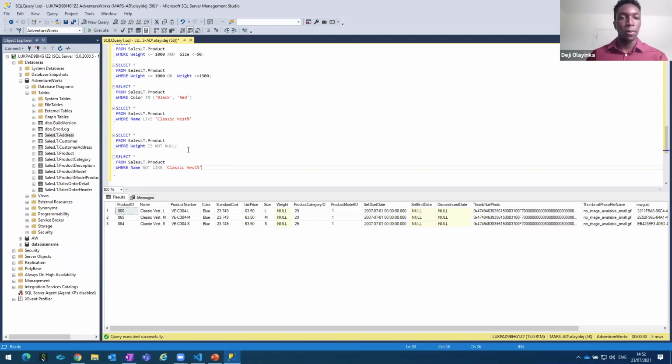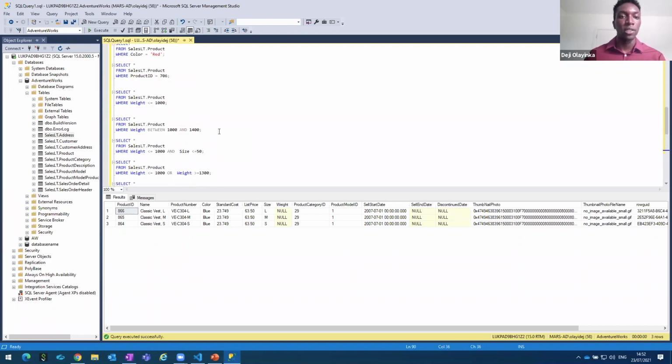So I've shown you a huge range of different functions that you can use with the where syntax. As well as saying not, you can also use the not equals to symbols. So that's an exclamation mark and an equal sign.